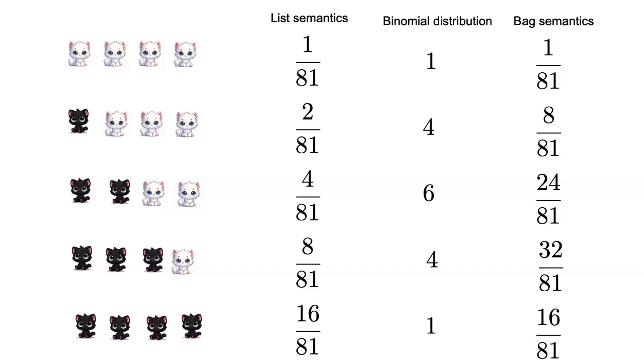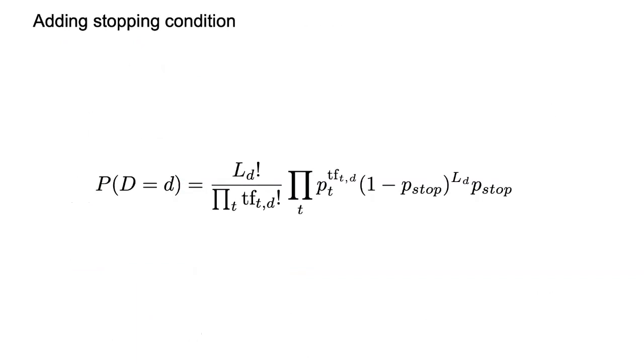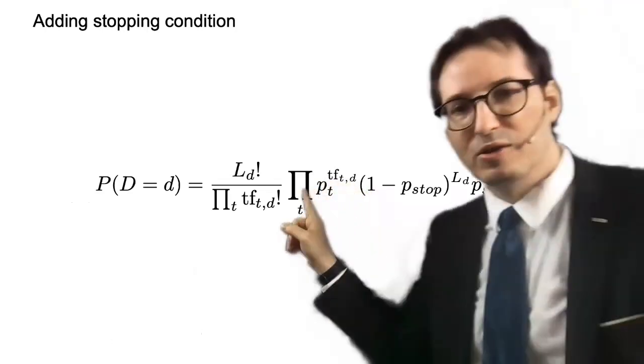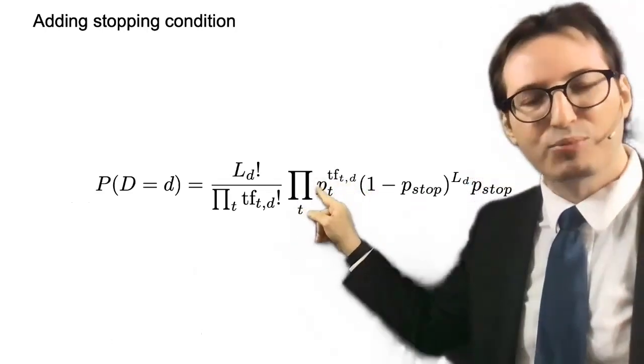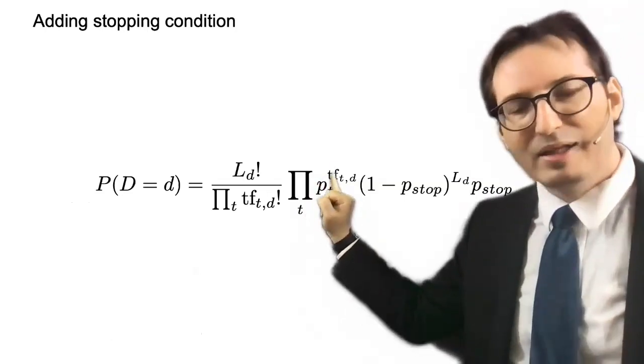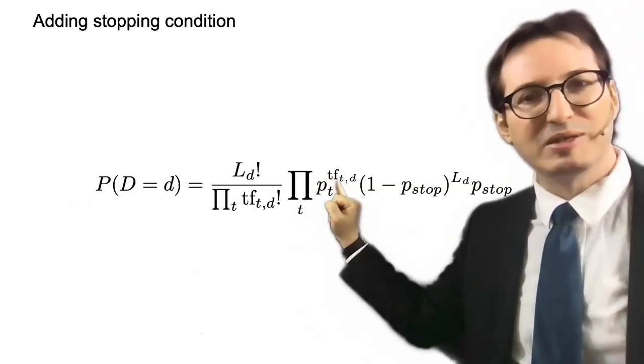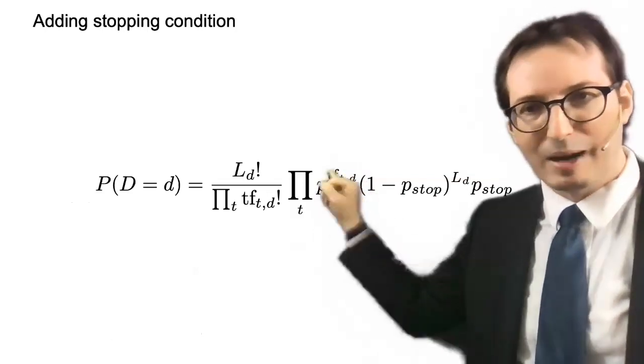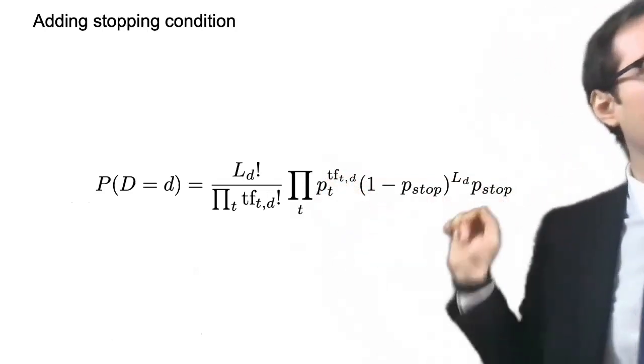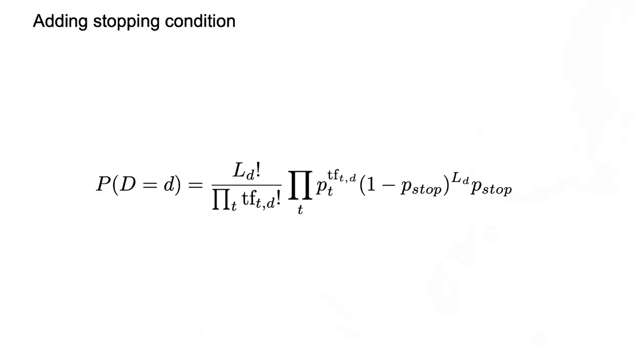Okay, great. So this is how we get, in the end, this formula right here, where we have the multinomial coefficient. That's basically to account for all the permutations. Then we multiply the 2/3 and the 1/3, that was the probability of the two cats. Then the power is the term frequency, the number of repetitions in our bag. And then we can add the 1 minus p stop and p stop. So now we no longer condition on the order, because the order is unknown, right?